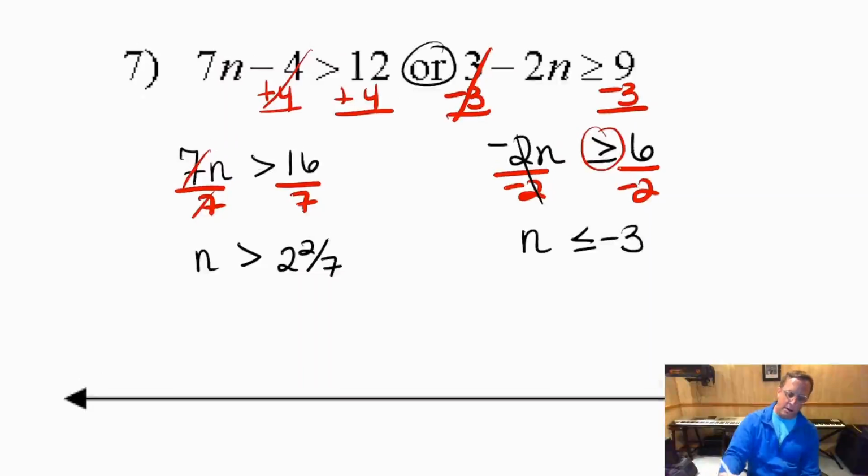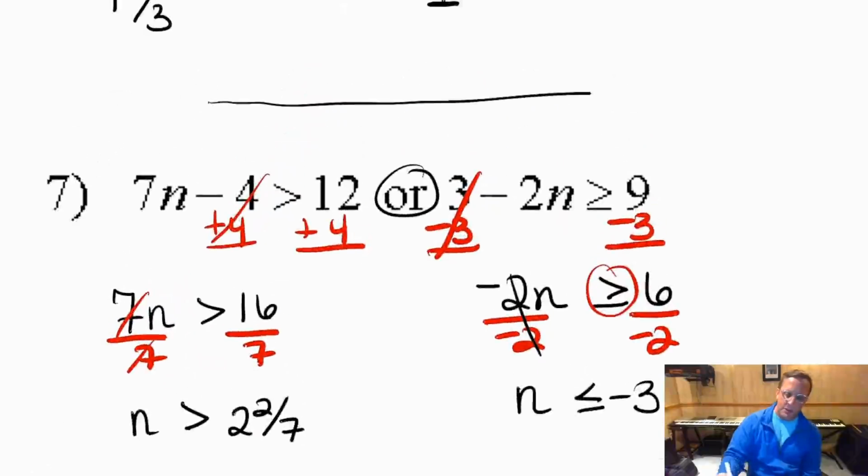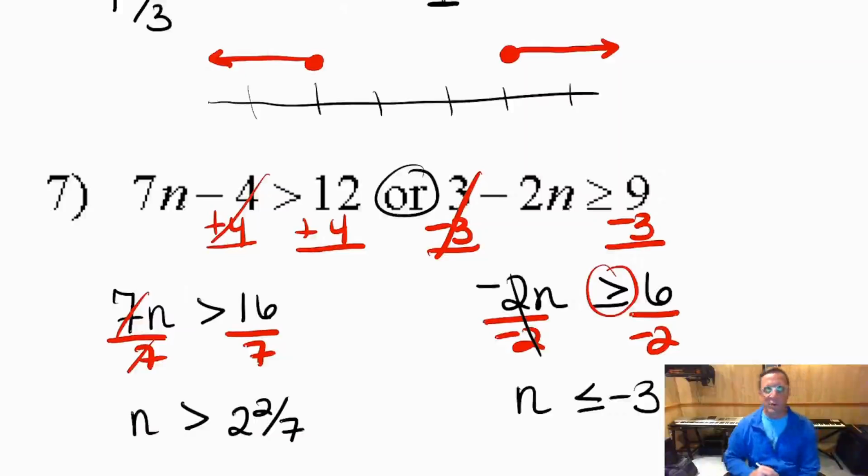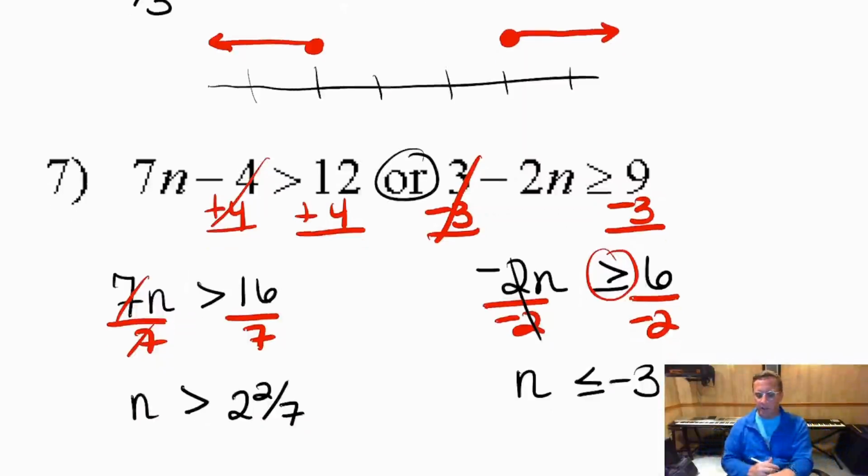Now this is "or." It doesn't always happen this way, but when you're looking at an "or" compound inequality, they somewhat look like diverging graphs, going away from each other. Those points could be either open or closed depending on what the signs are, but they're going in different directions. Whereas with "and," we're looking at what they both have. They both share that intersection part.